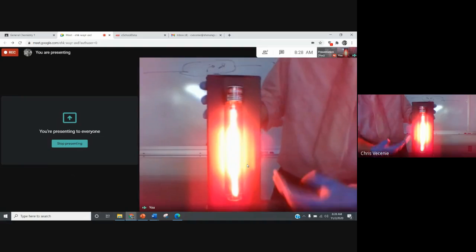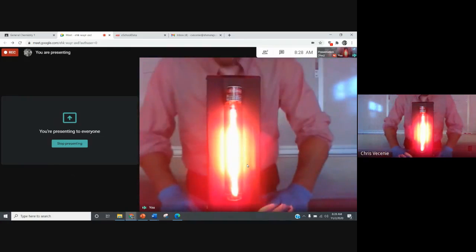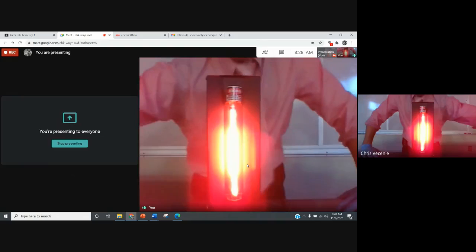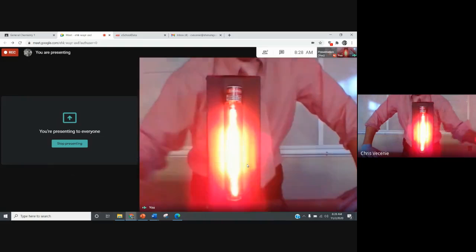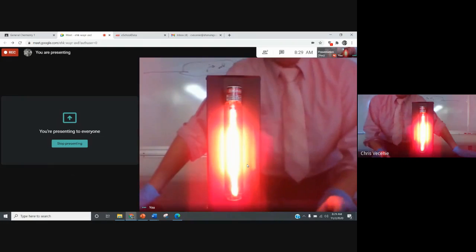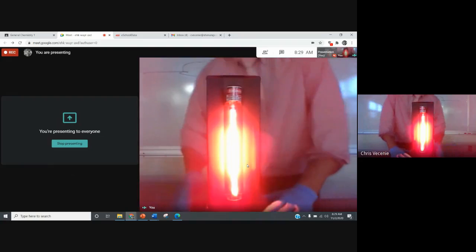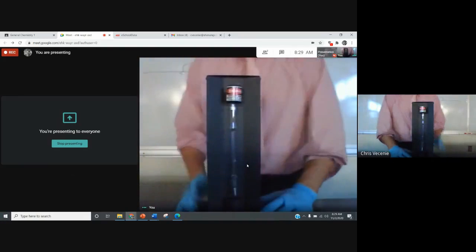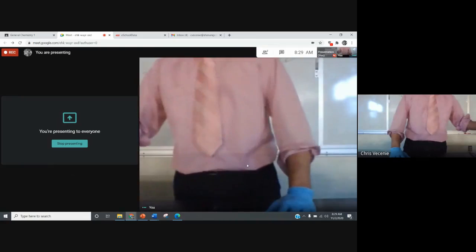And in this, it looks like it's simply emitting orange light. But in reality, if I look at this through a spectroscope, you're going to see it's emitting much, much, much more. So if I were to show you what the neon looks like through a spectroscope, you're going to see that it's not quite as simple as you may think.